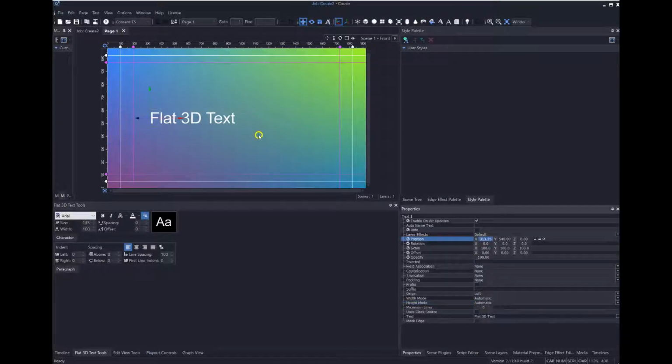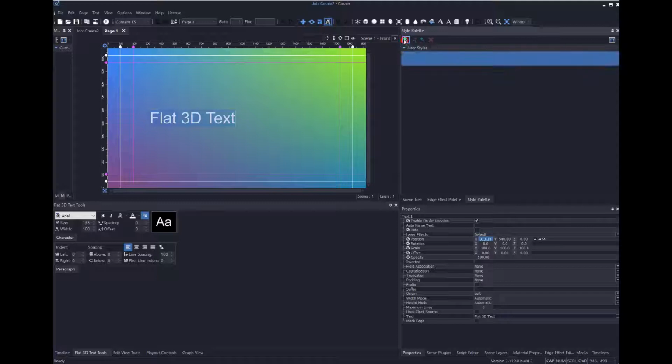So here I have some text. It's Arial. The color is white. So I'm going to save this as a style. To save it as a style, I select the edit text, I go to the style palette and click on this button here. And that creates a style from the selected text. That's saved there. Now I can give this a name if I want to, so I can rename that and call it headline if this was the style for my headline.